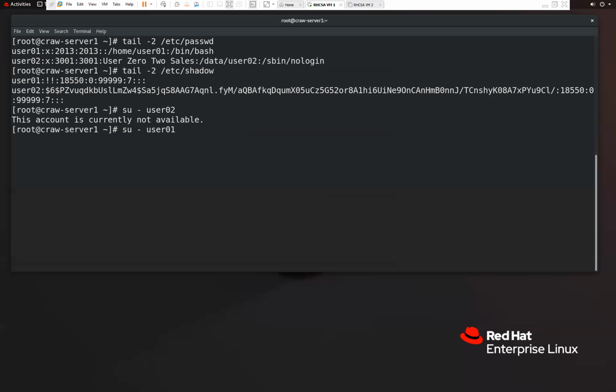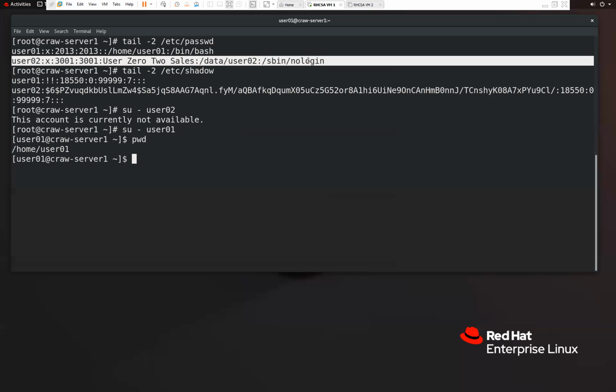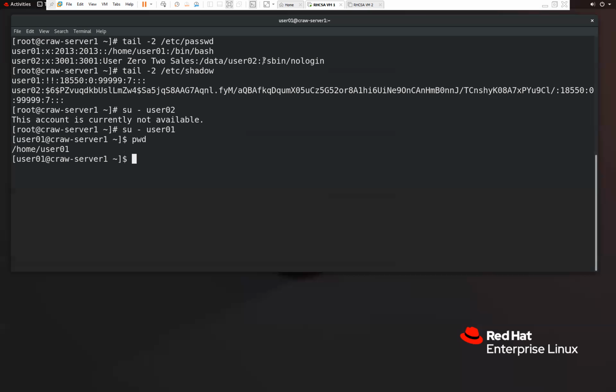Now you can check this user has logged in to the machine, because it has the shell name bash. Bash is a program where we are working. So every user has its own shell to work. This user has no shell, so it cannot work on my system. So we should change the shell first, so this user can log in.